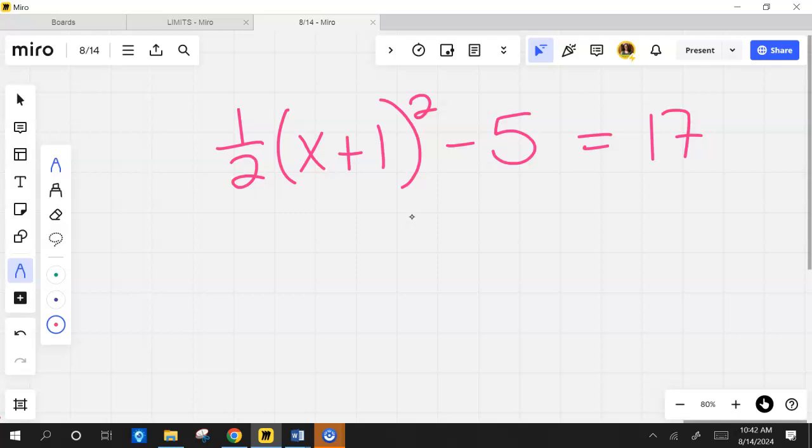today. All right. How many X's do you see written in here? One. Don't start trying to FOIL this out or distribute or anything else. X is only in there one time. Start SAD mapping. What comes first? Add or subtract. That's right. Parentheses or less. I'm going to add the 5.